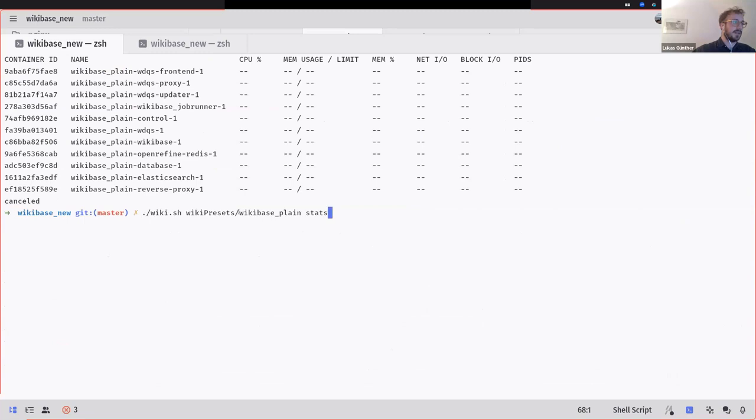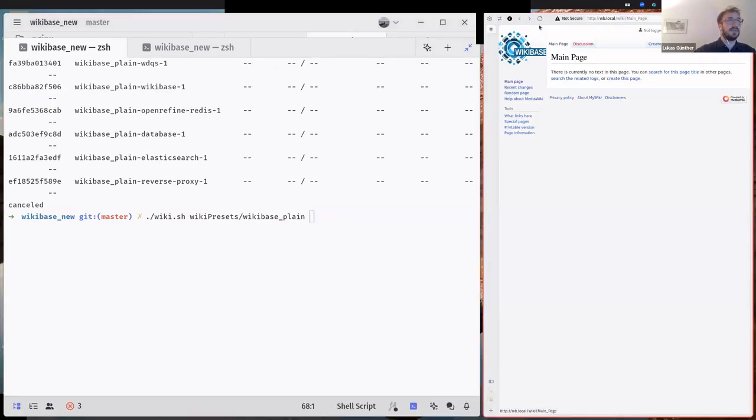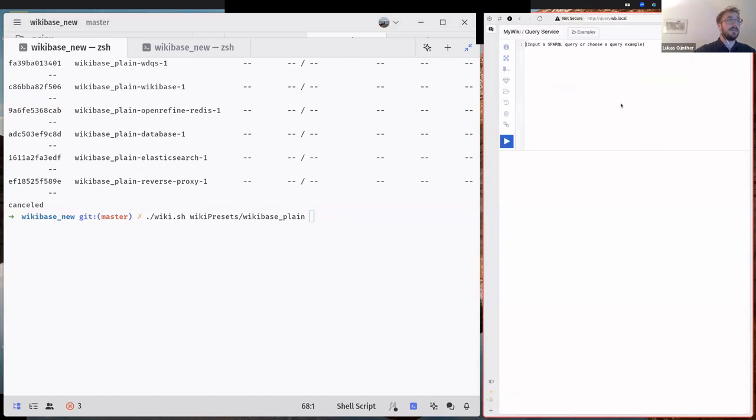You can also, instead of the setup command, use up -d if you just changed environment files or something in the Compose, and you don't need to rebuild a container. So now we can check if the service is running. Yeah, so this was just open from earlier, but now I just refreshed and it will still give me the normal Wikibase. Also with the query service, the WDQS query service would now be running as well, where you could execute your queries if you have data in it. Right now in this one, we don't have any data, so there wouldn't come any data. I think I can show if it's running.